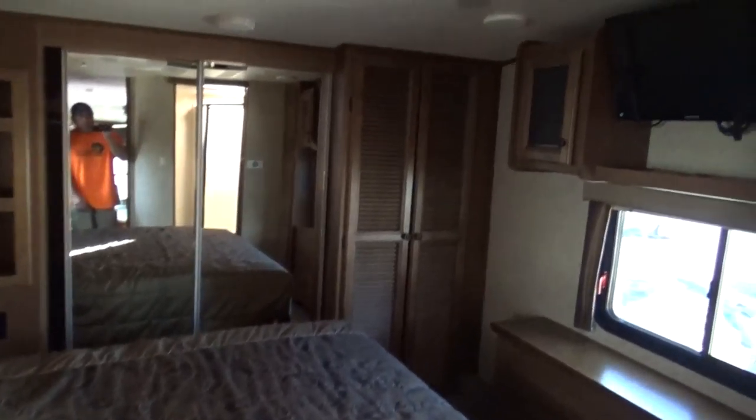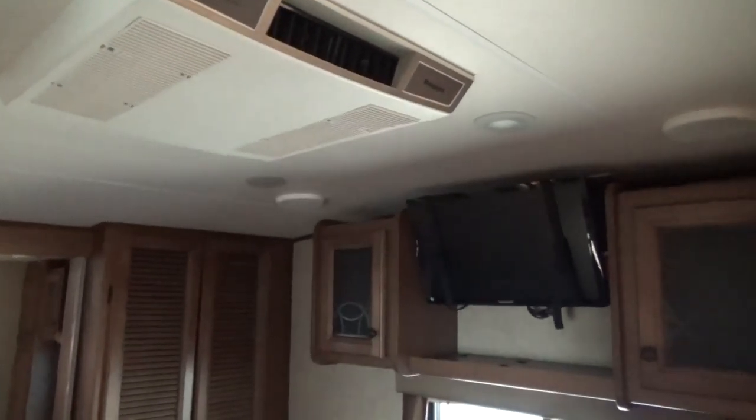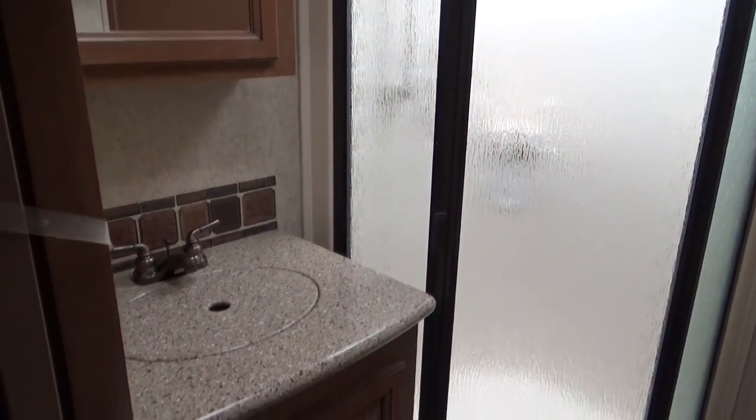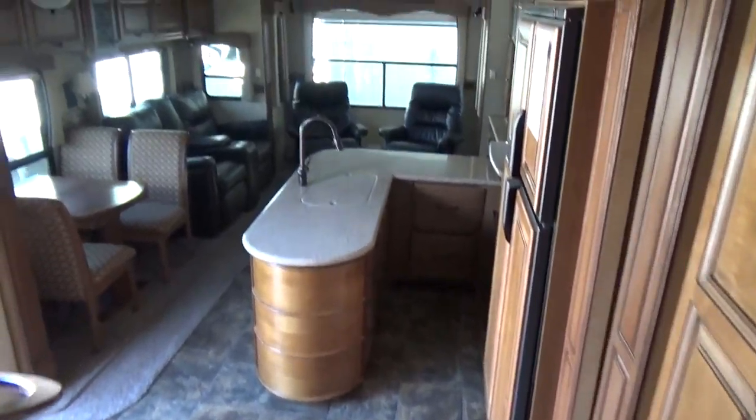The carpet is perfect with padding like a residential home. There's a king size bed, TV, and a second air conditioner. There's a jack and jill style bathroom with an entrance here, porcelain toilet, and large corner shower. There's a cover for the sink, which is kind of unique, a pocket door, a door to the hallway, and a separate bedroom door.